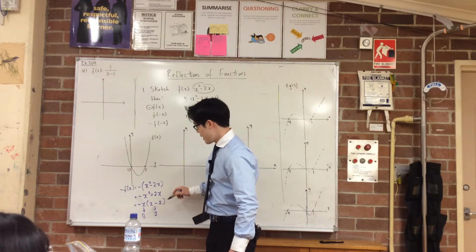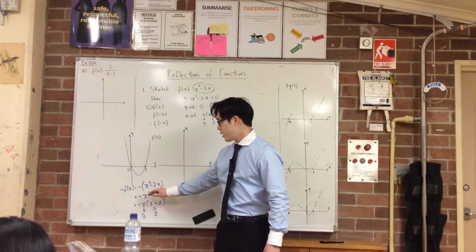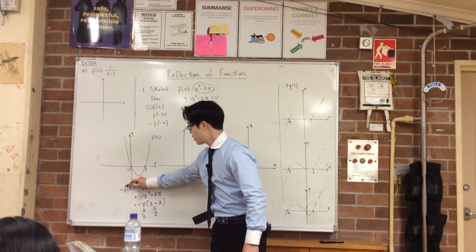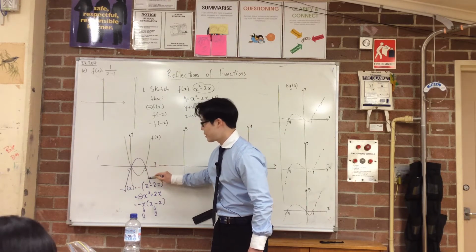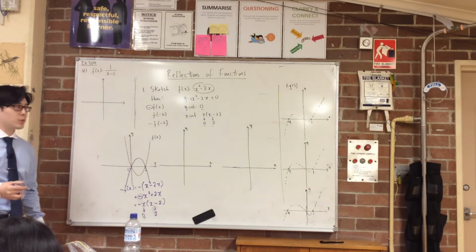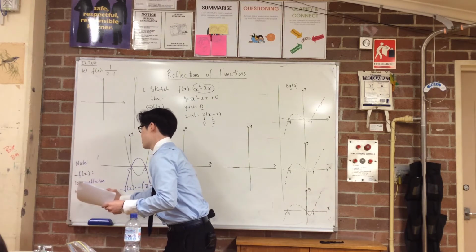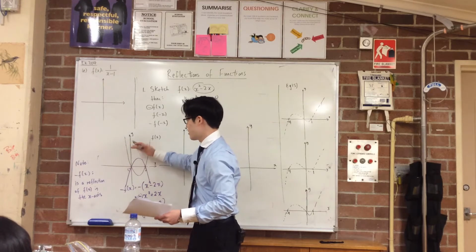So it goes through the same points, but on our x squared, we have a minus. So it's the same graph, but upside down. So instead of having to show you algebraically what the graph should look like, here's your note, girls: in the x-axis. So you're reflecting in the x-axis.